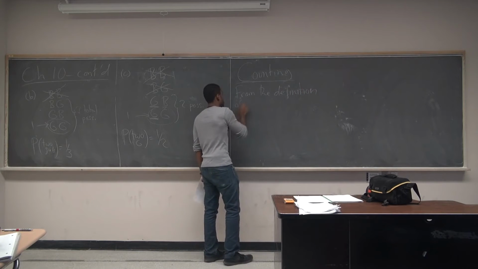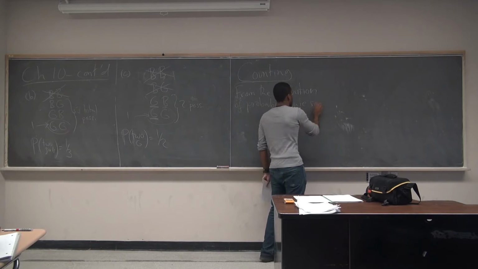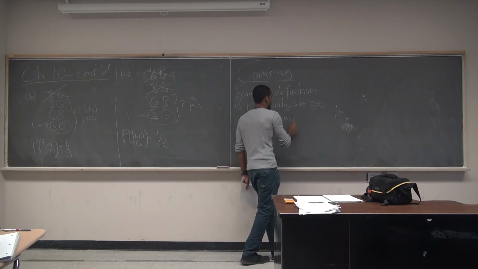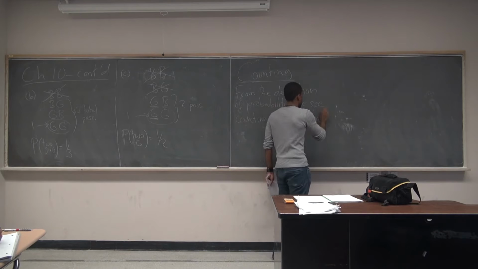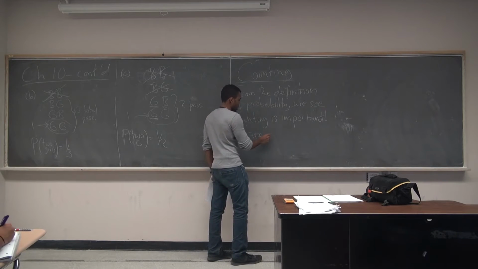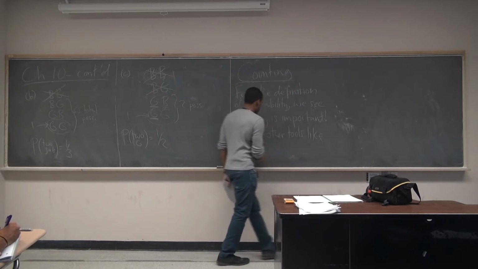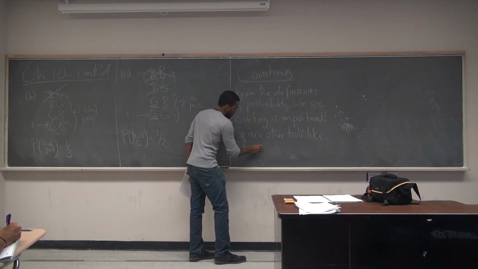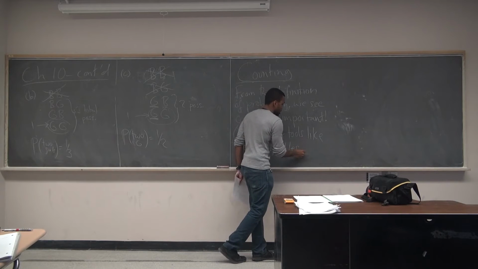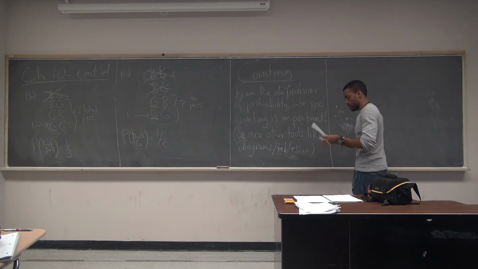From the definition of probability, we see counting is important. So are other tools, and we'll be doing a lot more of this as time goes on, like drawing diagrams and tables, to help us figure out all the situations that we can possibly have, and then we can use them. So now let's talk about some counting rules.